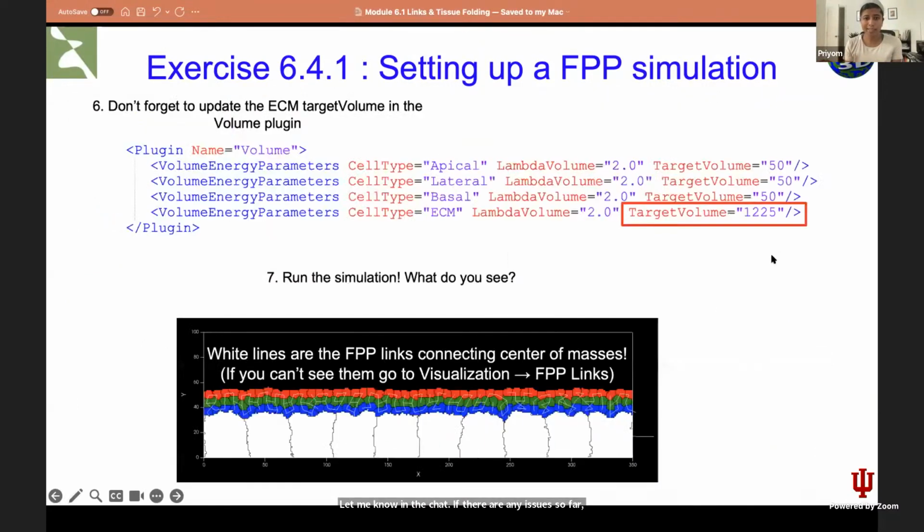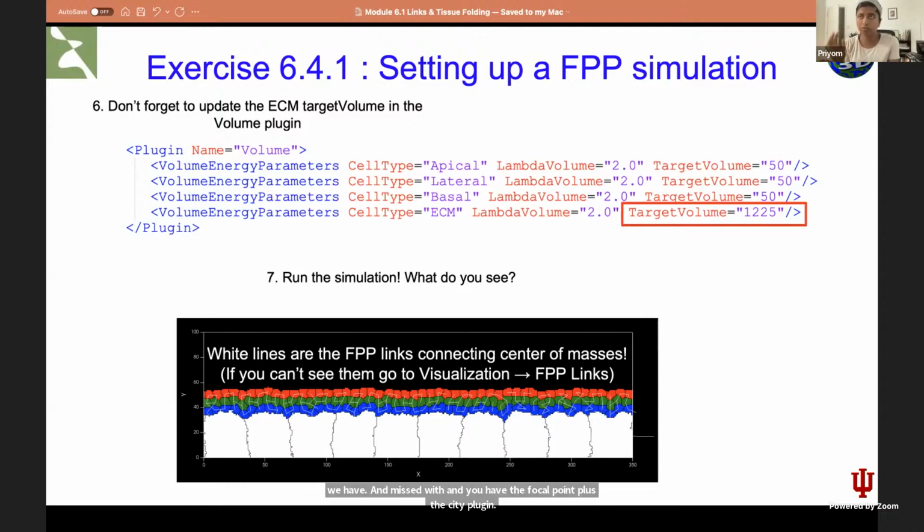Okay, so our next step is making sure we have the correct target volume set. The volume plugin that you loaded in should have the corresponding target volumes and lambda volumes of the other cell types. But for the ECM, make sure that we have 35 times 35 correctly set as the target volume. Now, if you run the simulation, what you have so far are not a lot of plugins. You have the volume, you have the contact energies that we haven't messed with, and you have the focal point plasticity plugin.